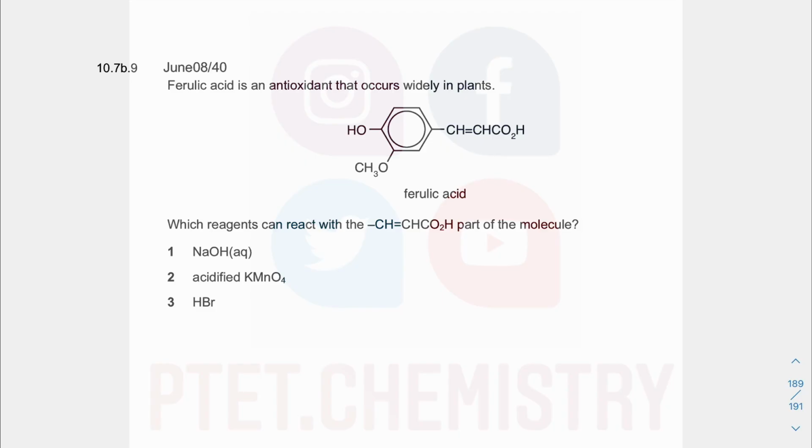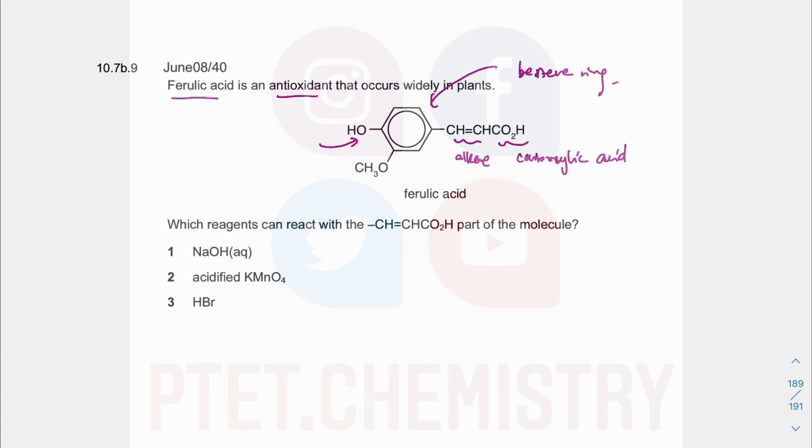In this next question, we have ferulic acid. This is an antioxidant. That means it prevents oxidation. It doesn't like to be oxidized. Yeah, it prevents oxidation. So what do we have here? We have an alkene. We have a carboxylic acid. And again, I hope you can see there's a benzene ring. So that is your benzene ring. And this was also from around 2008, just like the previous question. So perhaps back then they still asked you questions on the benzene ring as well.